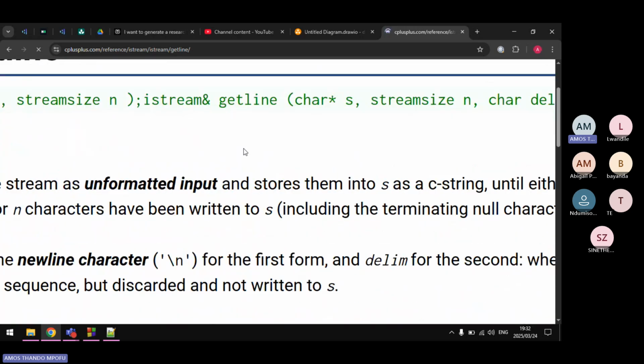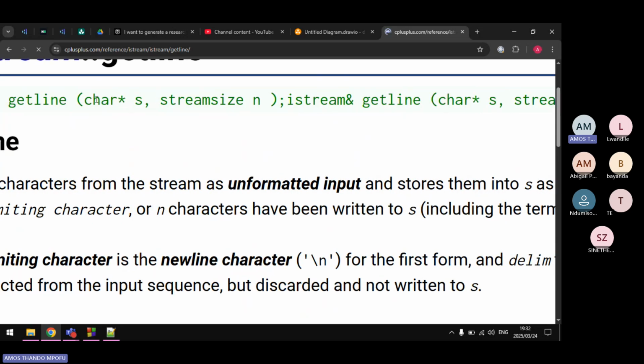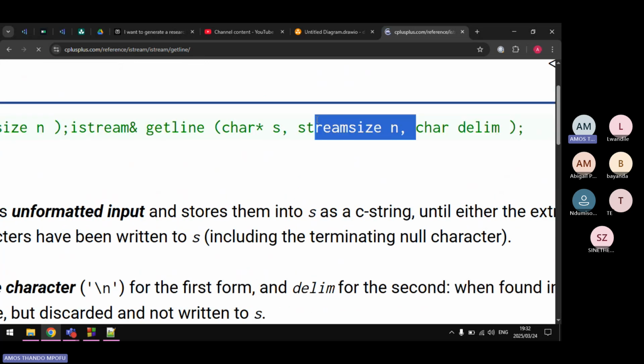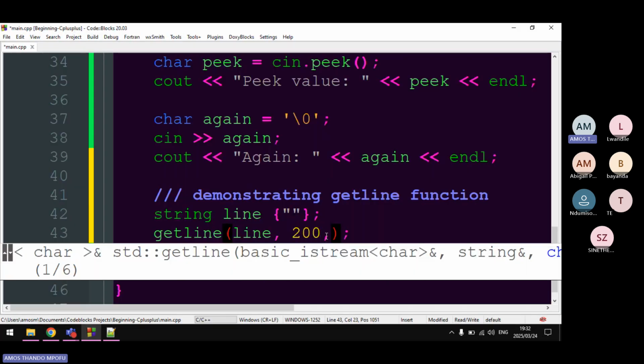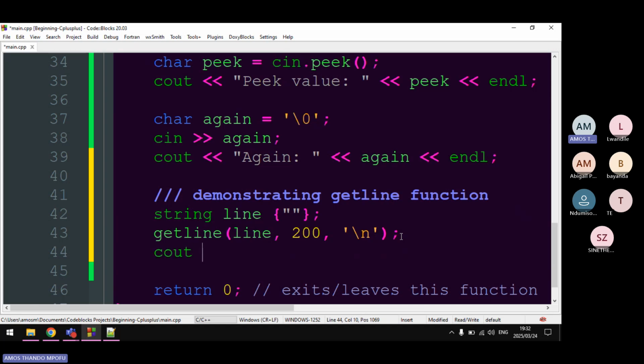You forget things. So you get line and then you pass in the input stream size. Basically, how many characters are you trying to read, right? Then there's two getlines. We have one whereby you pass in the string and the size, meaning the maximum number of characters you want to store. Then you have the one that takes in those two first parameters and the delimiter, meaning stopping point. So I'm gonna say 200 and then it stops when it sees that \n, right? Then we try to output that line that we've read from the file. As if it would work.